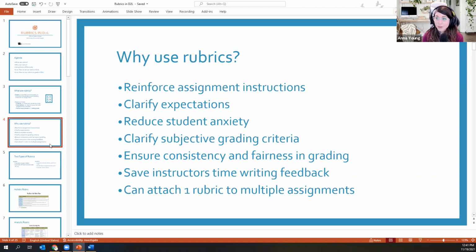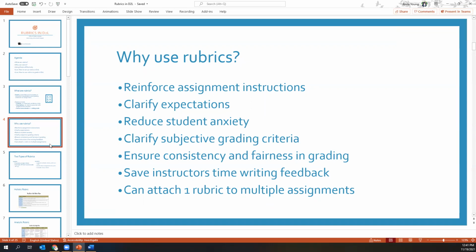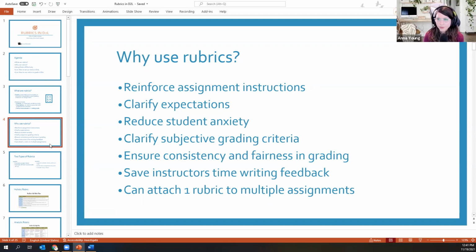And from the instructor perspective, rubrics are great too because they make your job a whole lot easier. Quincy and I were just talking earlier before you came in, Deborah, about how rubrics are great because they can really save you a lot of time writing feedback that might be highly repetitive across many student essays. So if you find yourself frequently writing the same thing, like, could you clarify what your thesis statement is? Could you provide some examples? Could you explain what you mean?